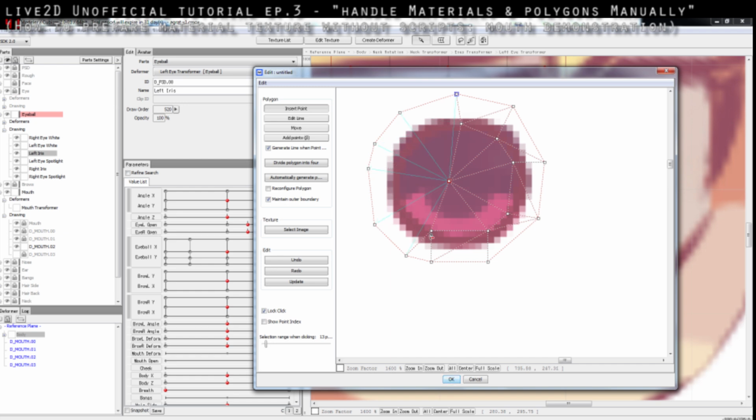For an ideal eyeball control, you should have a center point. You should have these distributed evenly, not like these are close and these are far apart. You should divide them around equally, hold down Control and do that spider web thing. You should do it like that.